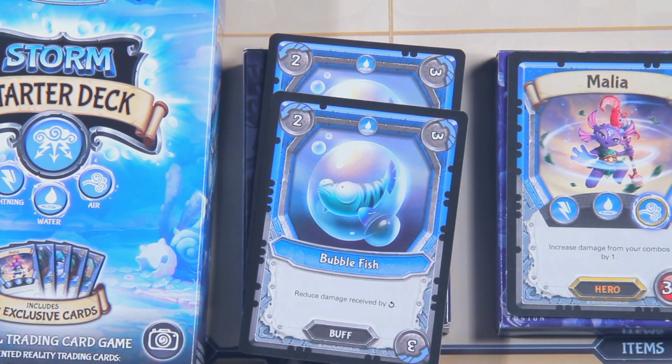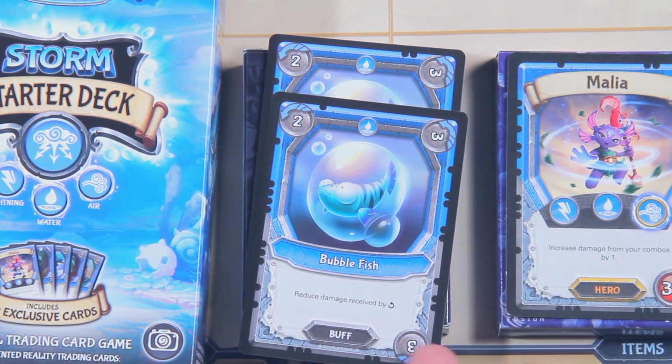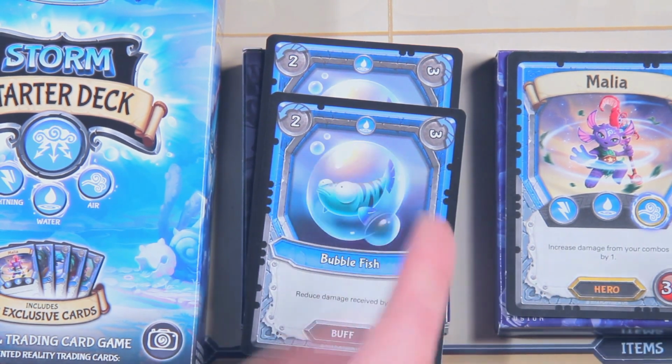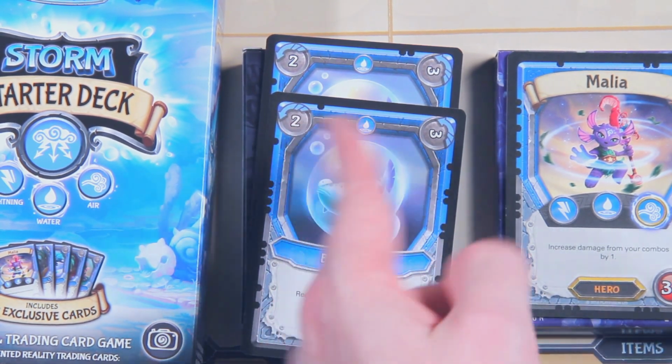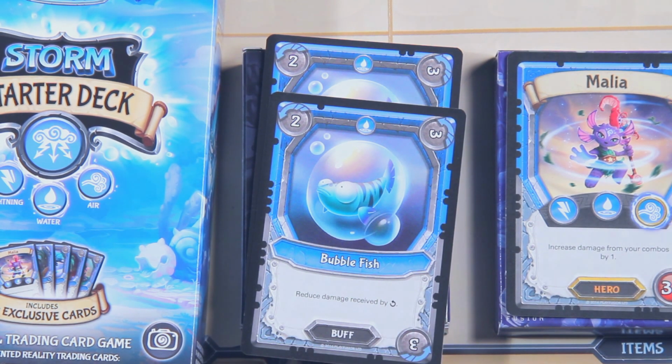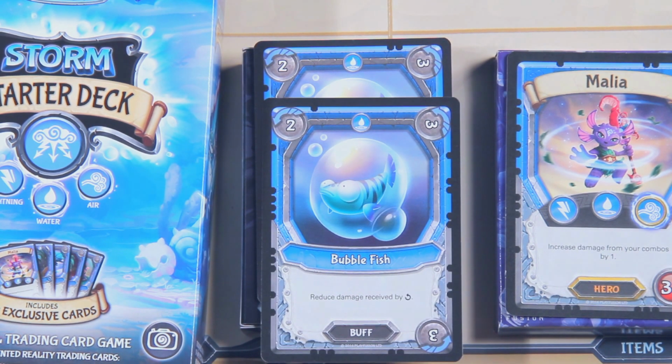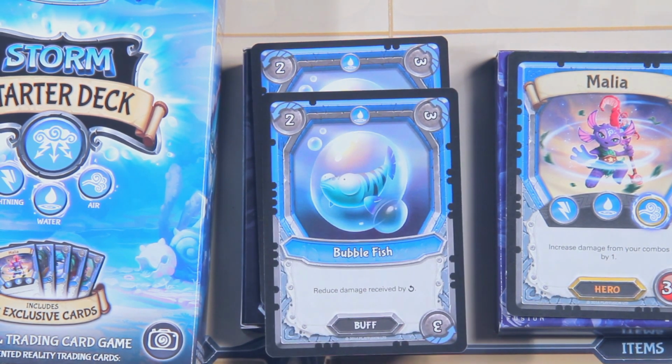Bubblefish, easily one of the best cards in the game, best card in Storm, 3-of easily, although they only include 2 in the deck. They don't include a 3-of anything in the Storm deck. Bubblefish is reduced damage by turn, and I believe this affects each individual source, and so much of the damage in this game, like with Cloud Harvester, is a ton of little pings of 1 damage or 2 damage, like Korra's ability is 1 damage whenever you heal for 3.